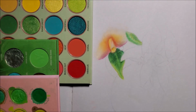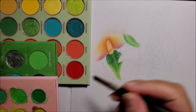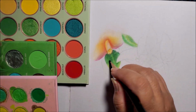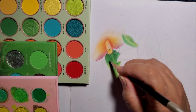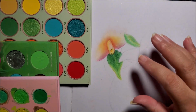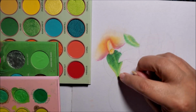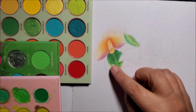I did actually use a bit of one of the pencils in here, which showed up nicely. I was afraid it wouldn't show up, so I think my lines are a bit sloppy, but that's fine. They can be sloppy, right? And I just kept layering and layering and putting in the right colors that I wanted. I used my new fine line pens to outline and to do the center. And yeah, so the texture thing is mostly pencil.